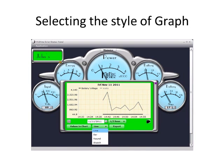Now you'll see we need to select a few other items. We need to select the day, the date of the data we want to look at, by using the calendar. We need to select the amount of data we want to see. In this case, we have a half hour selected. And as you can see down bottom, we can select which style of graph we'd like to look at. In this case, we selected line. And that's about it for graphing.